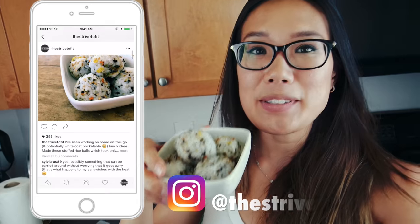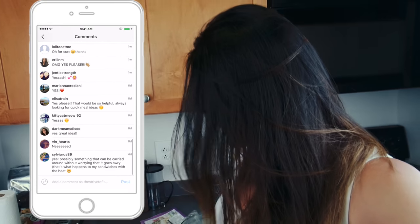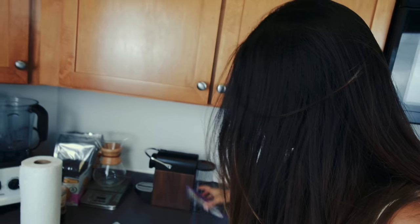So I just made these rice balls that I posted on Instagram. There was a lot of interest in how to make them so I filmed it. Basically, you cook your sticky rice — I'm using this microwavable pack, 90 seconds — it has to be sticky so you can mold it into a shape. You can get these at Asian grocery stores or online. Then you add Furikake rice seasoning mix, which has seaweed, vegetables, and in this one a little bit of anchovies — there are versions without anchovies too.